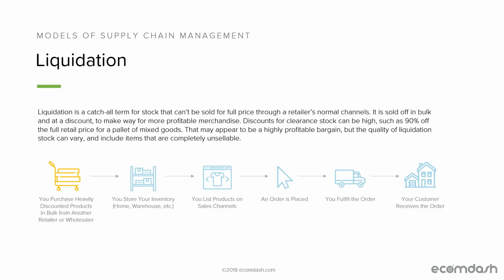Then we have liquidation. Essentially, this is very similar in that you're buying items that are heavily discounted from another retailer or wholesaler, holding on to those items, and turning around and marking them up. As we mentioned, a lot of times you can get these at a very high discount. The problem, again, is you may be buying and then trying to sell items that have been damaged or are unsellable. So there are some risks associated with this.